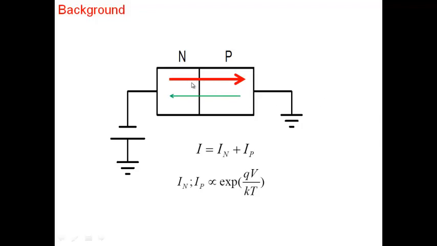If you want to increase the electron current, again, I don't increase the doping here. Doping will not do anything. What I do is I decrease the doping here, because these are all minority carrier currents. So it depends on Ni square over Na. And so you decrease the doping in the P region, and then this current would increase. So anyway, by controlling the doping here and by controlling the doping here, I can control the ratio of these two currents, IN and IP. And as I said, if you want this current to be much larger than this current, then we make this current small by making this region heavily doped. So we make it N plus. If I make it N plus, the whole current becomes small.